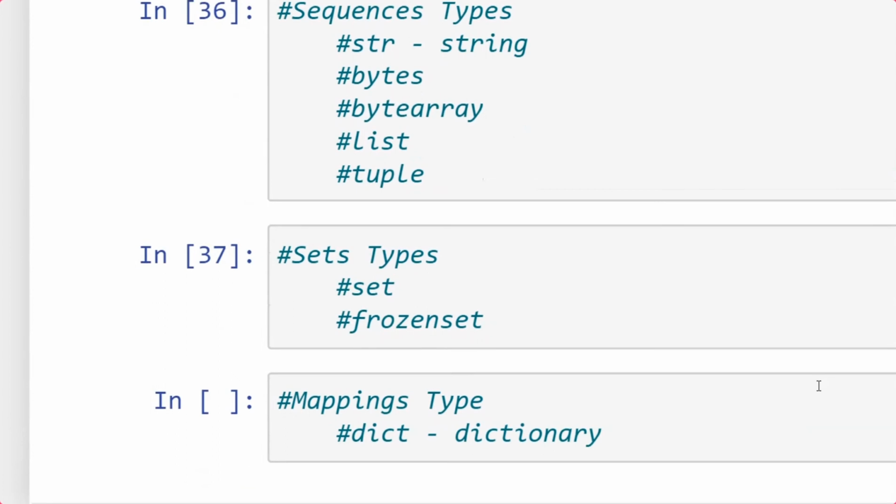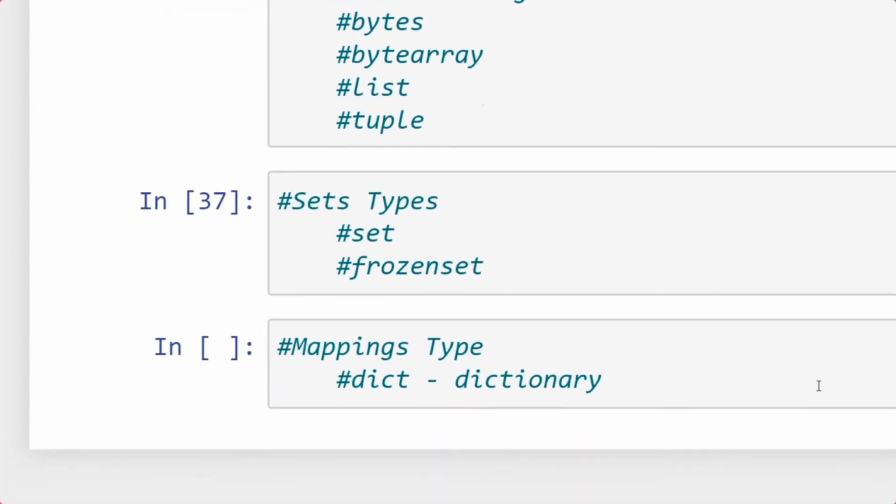The next one, the fourth family, is the mappings type. The mappings data type has a single entry in it, and that's called a dict. Dict is nothing but dictionary. It is also pointing to the collections family of type, and we use a dictionary mainly for carrying a key and value pair. A collection which will carry a key and a value in it.